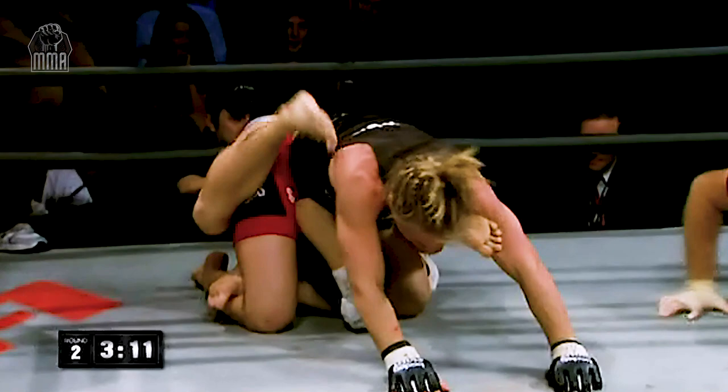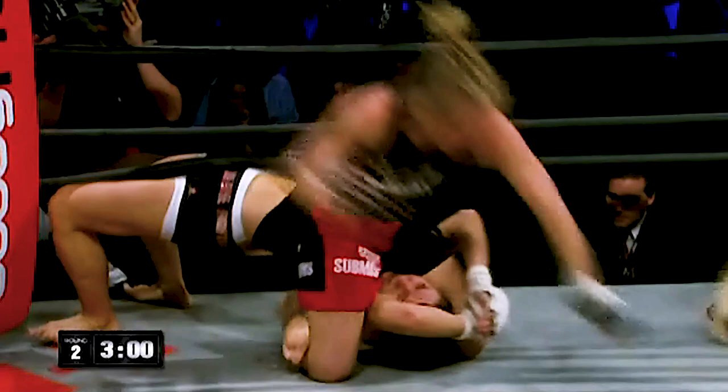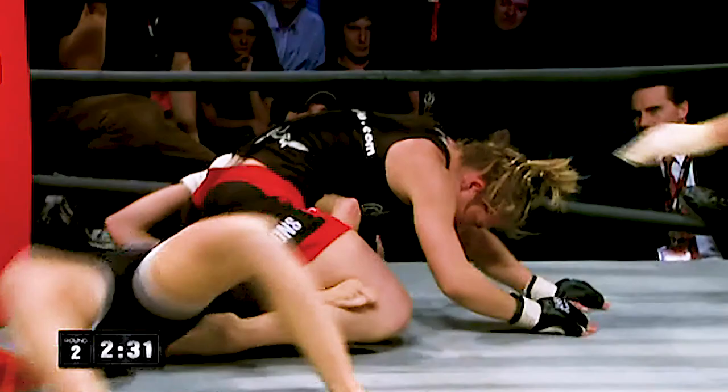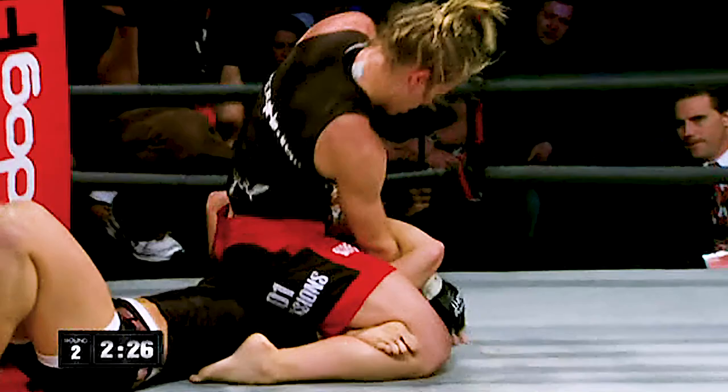She's stuck in a triangle — that is clamped on. The triangle is clamped. I'm not sure where her arm is, whether it's across her throat. Bereskova trying to push off. She is in serious trouble, not necessarily from the submission but from the strikes, all the way around. It's unbelievable — Julie continues to pound on her. Full mount with a leg wrapped around. She has got that triangle; it's not fully sunk in, but her arm is still in there — that's very, very tight. And Bereskova continues to defend.